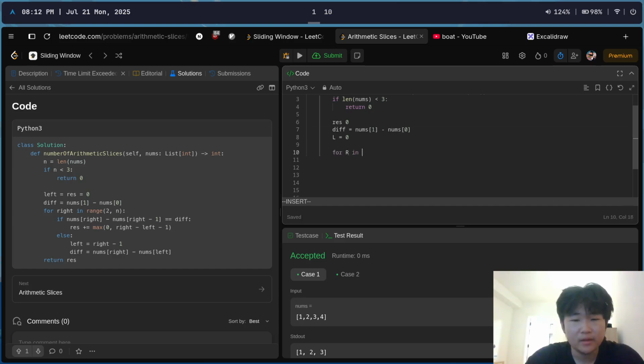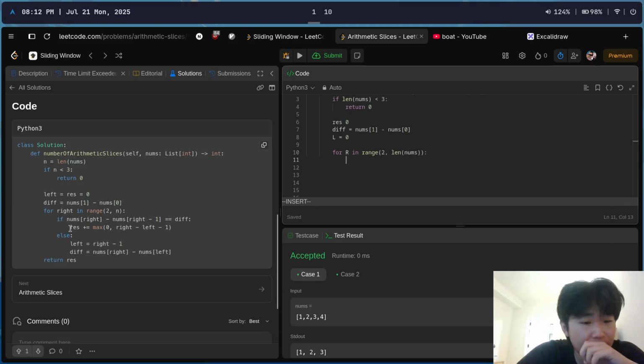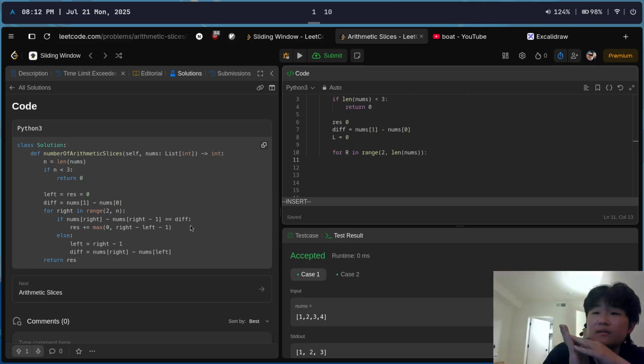For every r in range from 2 to the length of nums, we go through it and check if the difference between where you are and the previous element is equal to the diff. If it is, then everything from that point on is valid.